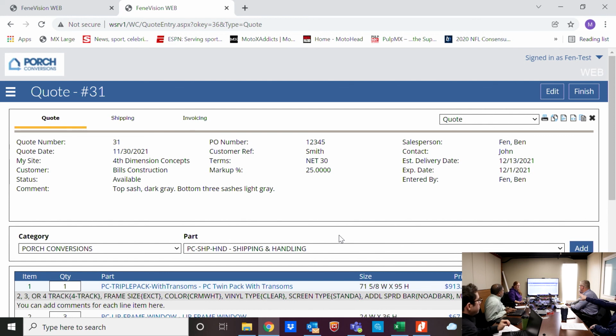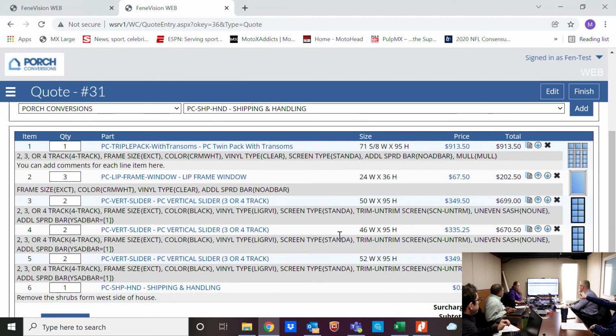A triple pack could be there, but the transom option's got to be removed. None of our customers are going to order it that way. We don't sell it as a mulled unit, which is what that is. Then it might be a good idea for you to reach out to Matt Zacharias and have a call with him. He can screen share with you and you can walk through which product you don't want included. If I had the ability to get in there now and take it out, I would. I don't have the authorization to do that.